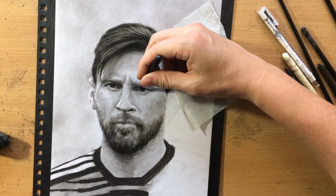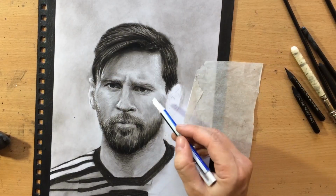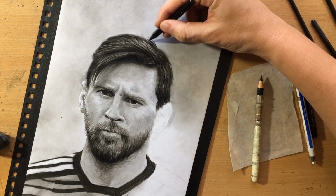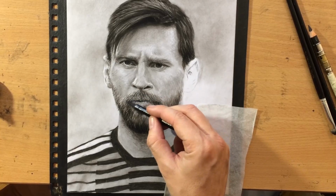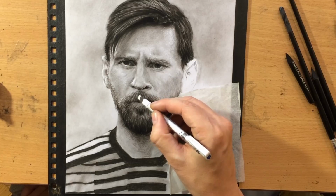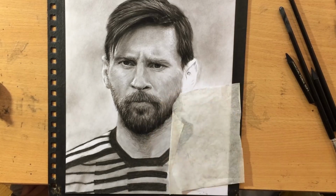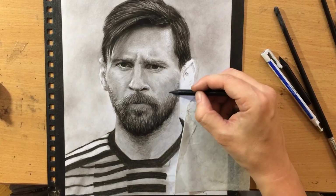I'm just going to go over some parts which maybe need to be a little bit darker. I'm just going to go over them with a soft charcoal pencil, and then with an eraser I'm going to add a little bit more hair here at the top. And then I'm continuing to refine the mustache and the beard area, because I felt like some of these areas needed to be a little bit darker. And once I had a sufficient amount of value, I decided to pull a few lighter strokes and give that beard and mustache a bit more depth, because when you pull these lighter strokes you make it look like some of these hairs are sitting on top of the other ones, and you just create a feeling of density and depth in the facial hair, in the beard.